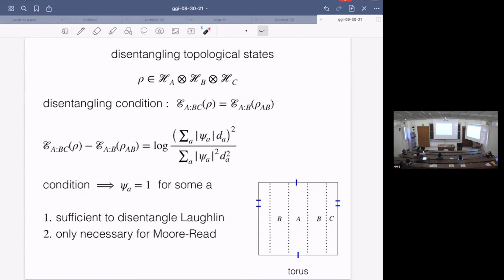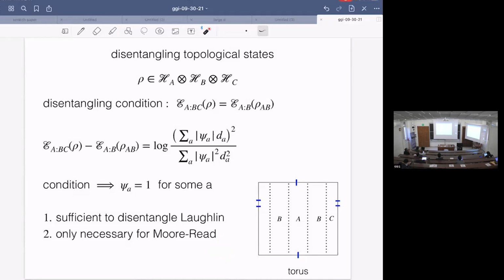Now, according to the results on the previous slide about how states should decompose if they satisfy a disentangling condition, you might expect that if our Laughlin or our Moore-Read state, which I'll describe in more detail in a second, satisfy this disentangling condition, you should be able to disentangle them, write them as a product state roughly. We find that that's only true for the Laughlin state. For the Moore-Read state, this disentangling condition is only a necessary one. So this is what the question about the fermionic partial transpose earlier was about. It's a great question, and has a lot of relevance, I think, in particular to the second result.